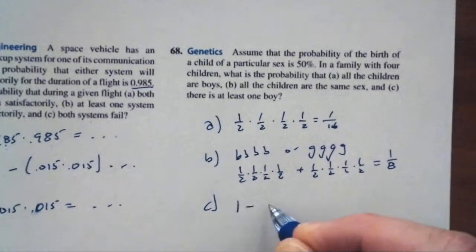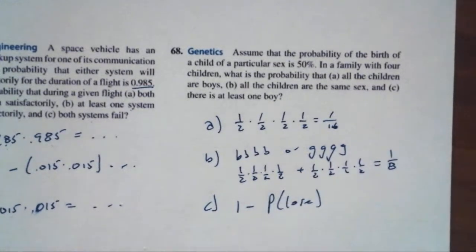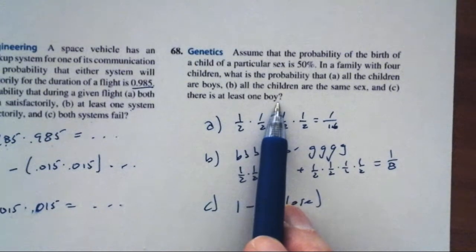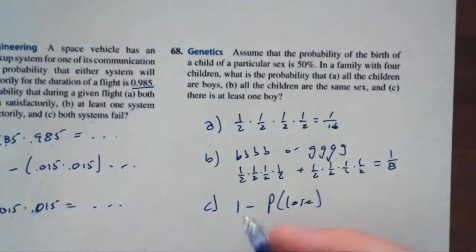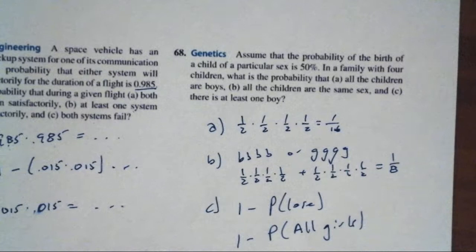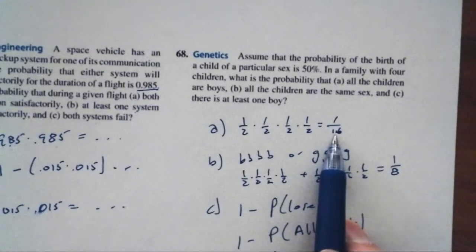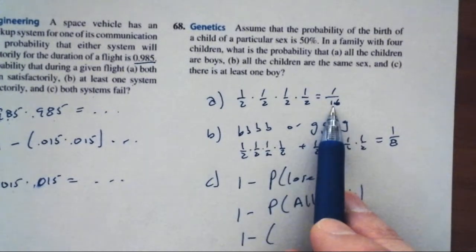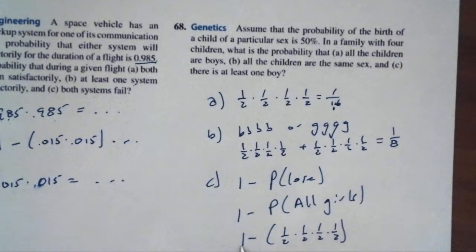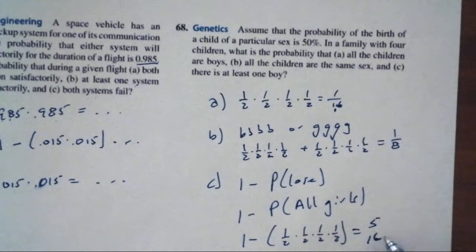So we're going to consider, how about 1 minus the probability we lose? Well, what would be a loss in this case? We win if there's at least one boy. I feel guilty saying this, but how do we lose then? 1 minus the probability we have all girls. What a sexist problem this is. So it's 1 minus, what's the probability we have all girls? Same as the probability we have all boys, 1/16. It's 1/2 times 1/2 times 1/2 times 1/2. Or 16/16 minus 1/16, 15/16. And I made it with about 5 seconds to spare, it looks like.